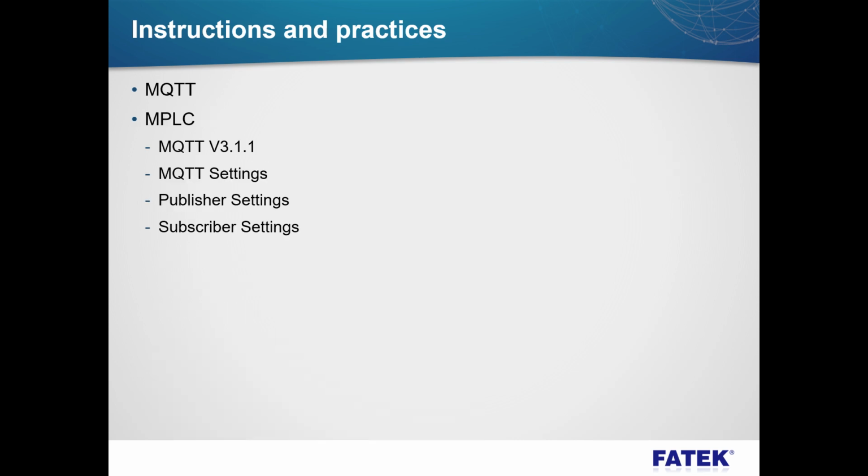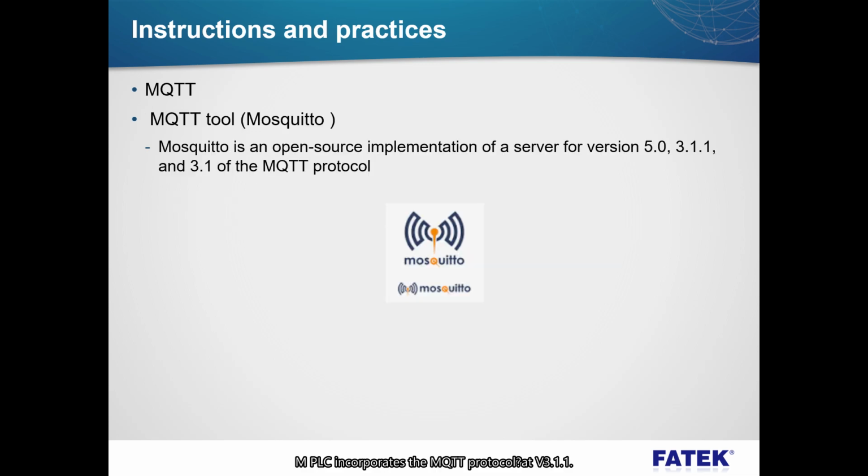Next on the list, we will learn more about the integral parts of configuration, publish, and subscribe of MQTT. MPLC incorporates the MQTT protocol at version 3.1.1. Mosquitto is an open-source MQTT PC tool that supports MQTT protocol at version 5.0, version 3.1.1, and version 3.1, which we will be using in the following practice.